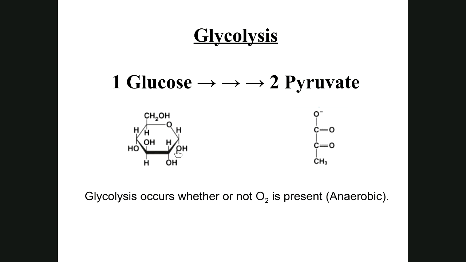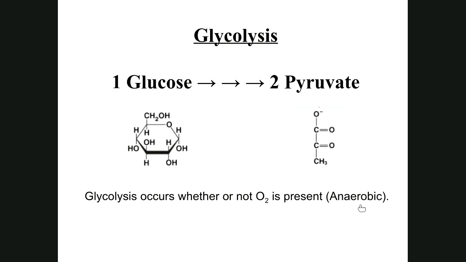Now, glycolysis is the one of 3 stages that is described as anaerobic. It falls under anaerobic metabolism. There are 10 enzymes that catalyze a series of 10 chemical reactions. The first enzyme acts on this substrate. The last enzyme produces 2 of these, okay? And it doesn't require oxygen.